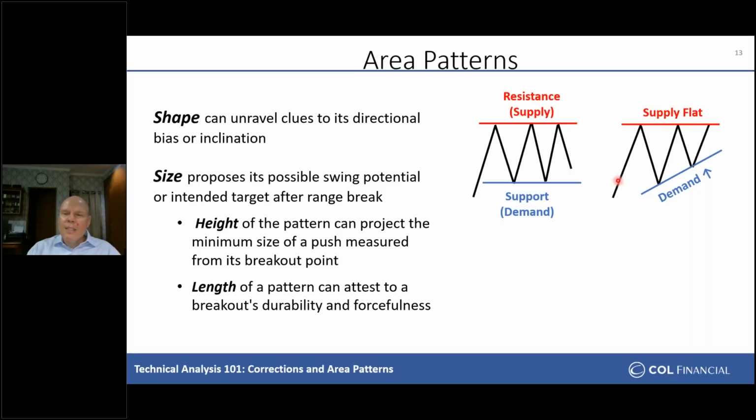In that simple sense, you could say that since demand is rising faster, more intently, with greater force, there's a greater chance that once this meets together, it pushes prices way up. That's why 85% of the time, if you see a pattern like this, called an ascending triangle, it will break out topside and allow this uptrend to continue. Whereas in a case like this, 50% of the time it will go up, 50% of the time it will go down.